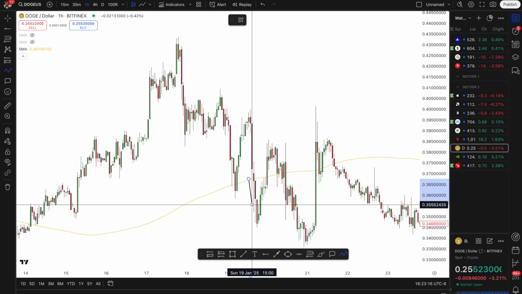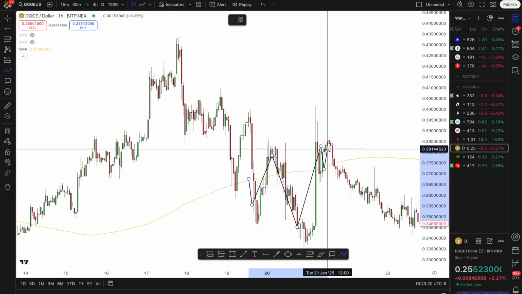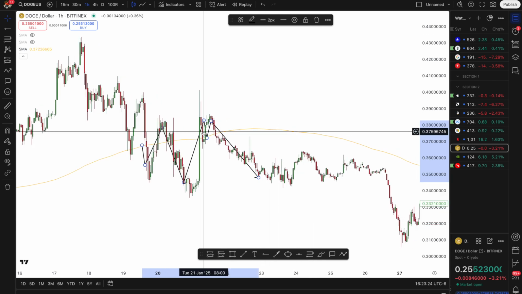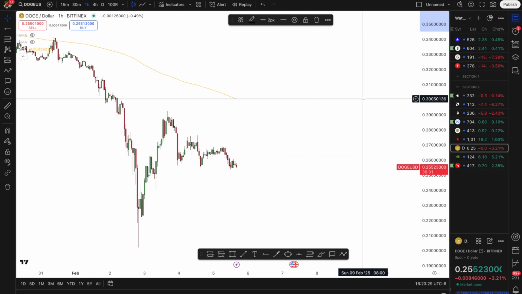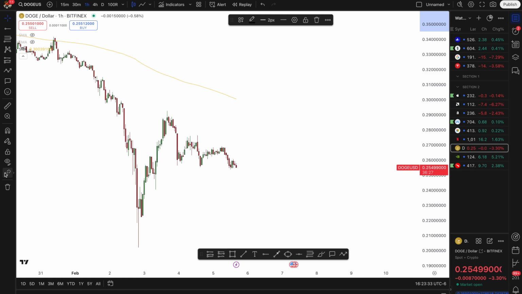It's not, again, like I said, 100% accurate. That's why you never want to base your trades off indicators alone. You want to make sure you have your price action on point. You want to make sure your risk management plays a part too, because again, this is a long game. This is not a get rich quick scheme. You want to make sure that your foundation is set and solid.